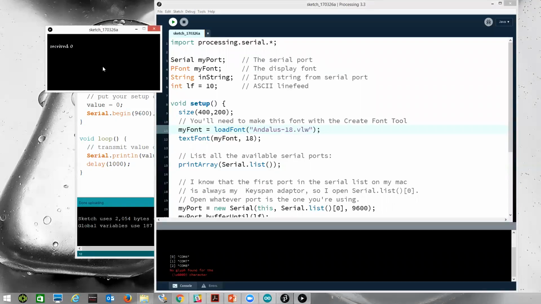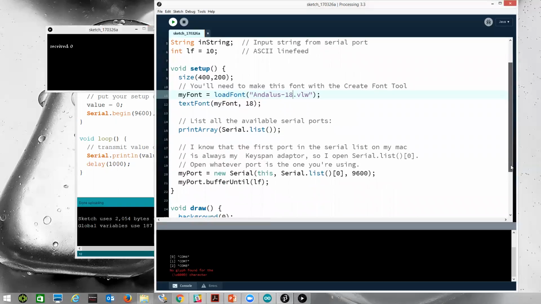all right, notice now we're just getting the value of 0 here. Sometimes you get this message in processing, no glyph found for this particular character. Don't worry about it as long as your text is displaying correctly. There's nothing we can really do about that. Everything will be okay. Now that's not really exciting because we just see the value of 0, but now we know that we've transmitted some information from Arduino to processing.